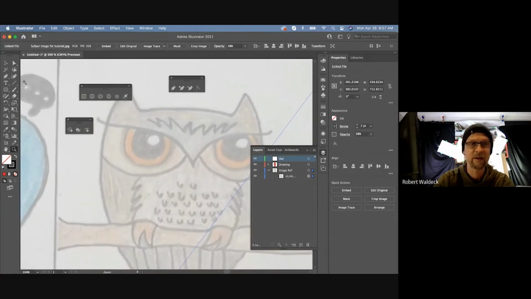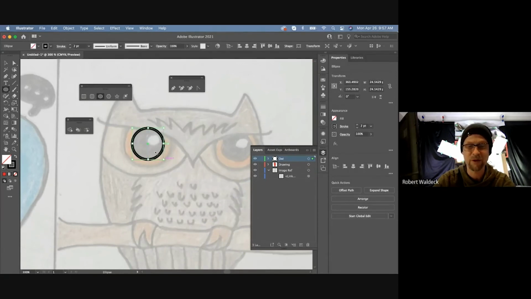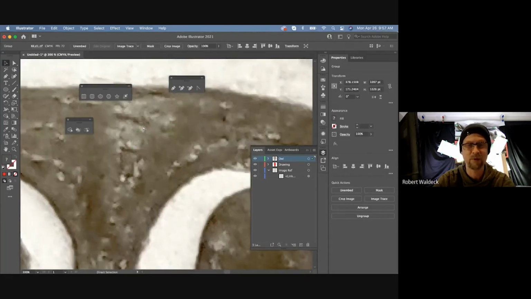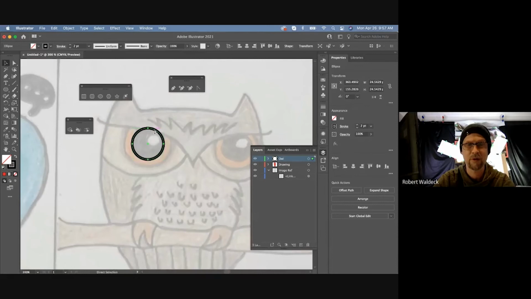And again, I would start with simple shapes for the eyes. So I could go make a circle there. Copy paste. Whoa, what did I do? Copy paste that. Make this circle a bit bigger. Follow that line there. So I'm going to drag this shape on top of the other one.